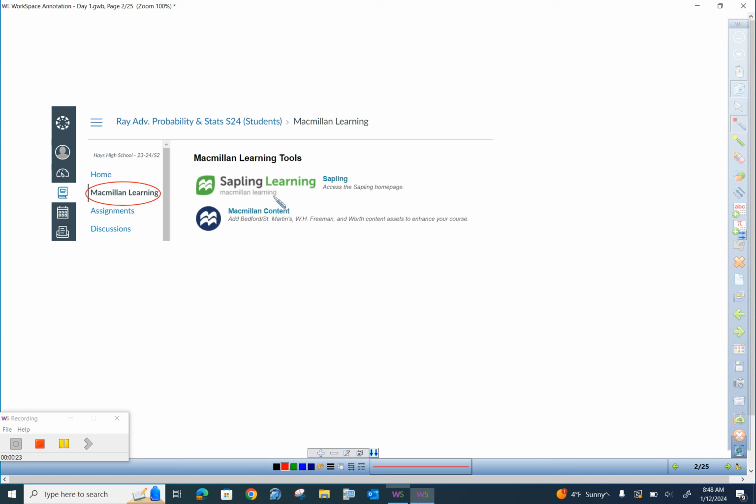You can click on this Sapling Learning and it's going to ask you to just input your name and email. You'll have to click yes a couple times, but then you're ready to go. It's going to take you to the dashboard where you will see the assignment. Most assignments are going to be on Sapling throughout this semester unless I tell you otherwise, or you see on Canvas that we did something on paper instead.